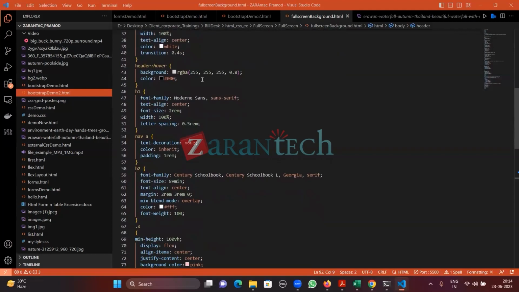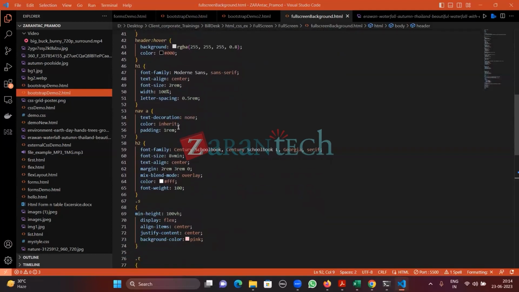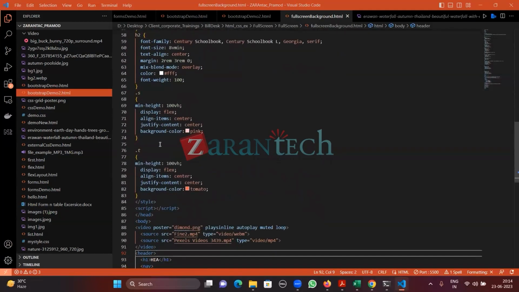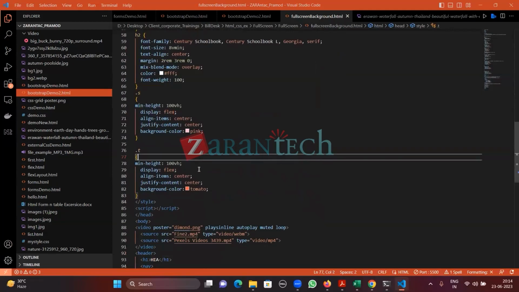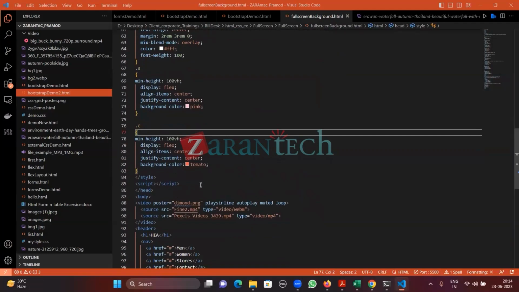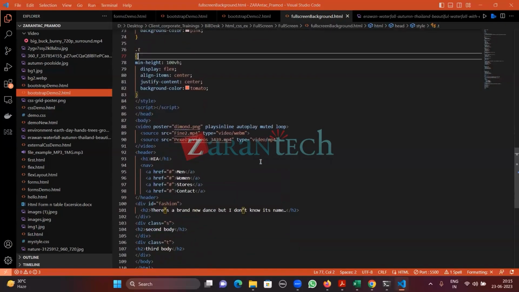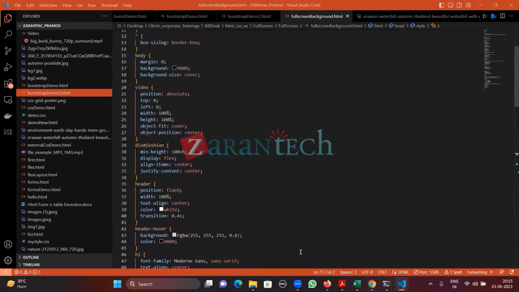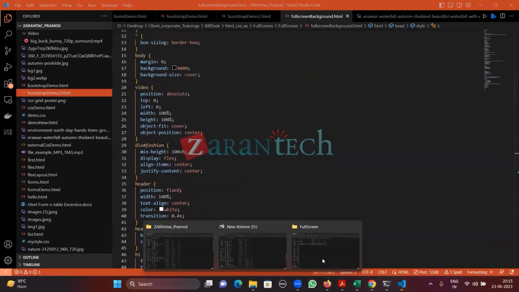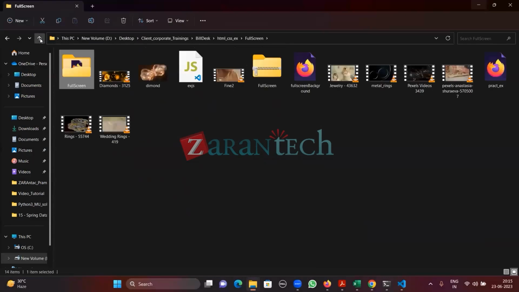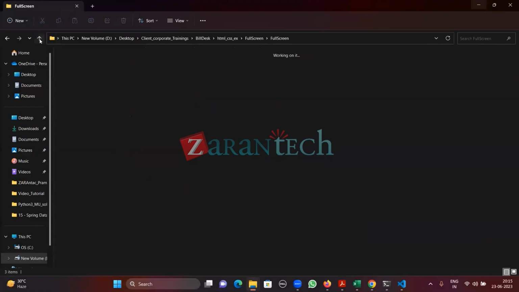Header hover button, so we change the color. Font family for H1, navigation bar, text decoration none. For H2, the second thing, minimum height 100. And here, same thing, display flex, text center, align items. And pink, we could just change the color to tomato. So that's it. Similarly, I have other complete navigation bar examples also, but I don't know where it is. This is the same example.